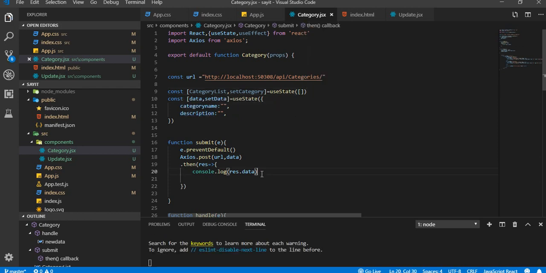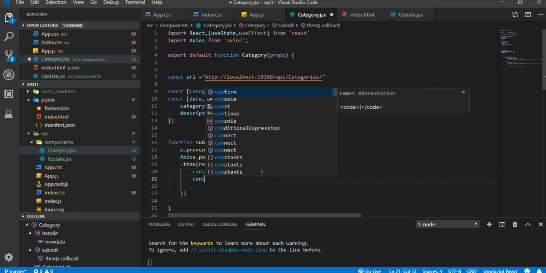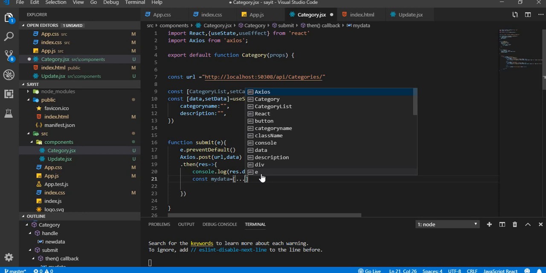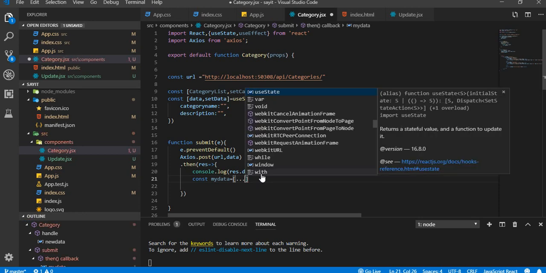So now come up here and create another variable const, say for example myData. You can name anything. After that I'm going to take a copy using the spread operator.